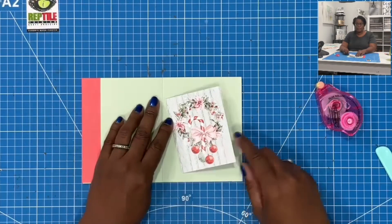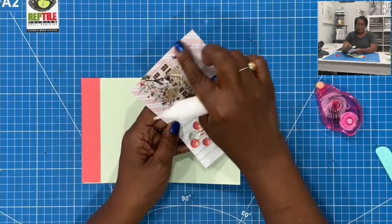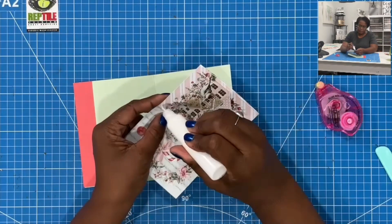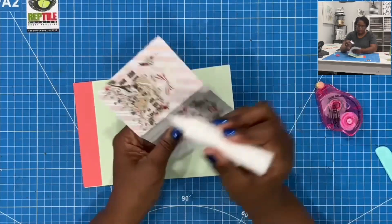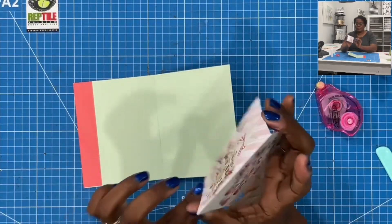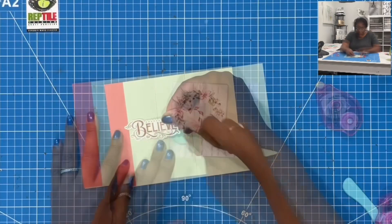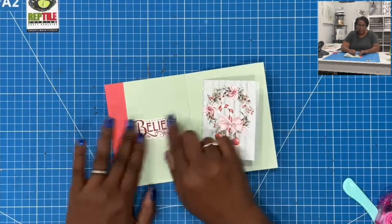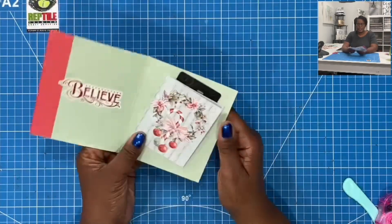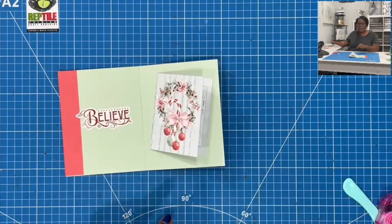So now I'm going to take this piece and we're going to put it on the inside just like this. To do that, I'll be placing glue along here, here, and here — a very thin bead. And now I can take this and put it right here. I'm going to take this little sticker that says Believe and put it there. And now I can take my card and place it in right there. So this is a very easy way to make a card for any season, any reason, any gender. You can decorate this as much or as little as you want.